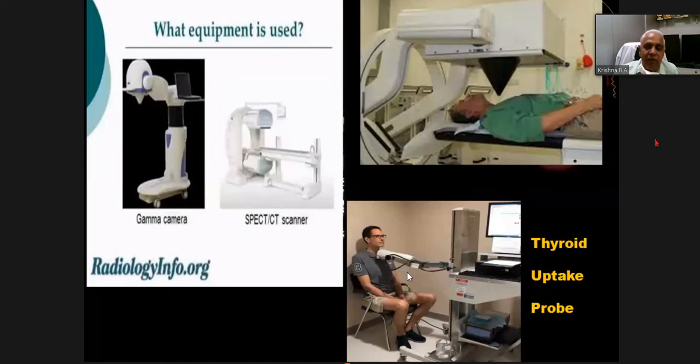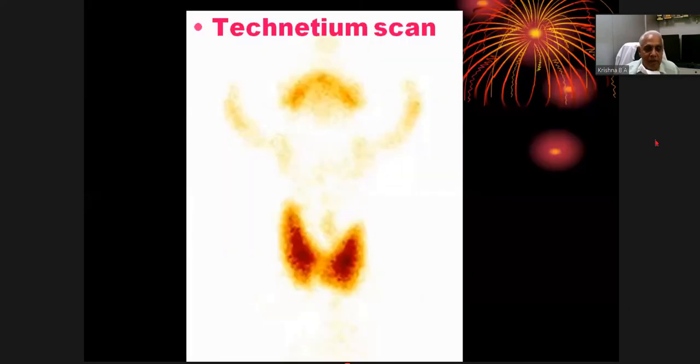We also have what is called a thyroid uptake probe. This probe detects the amount of radioactive iodine picked up by the thyroid gland, and this uptake information is critical in enzyme deficiency goiter and in calculating the radioiodine dose to be given to the thyroid gland for treatment of either thyrotoxicosis or thyroid cancer. So this is the fundamental of the technology that we use to obtain the image.